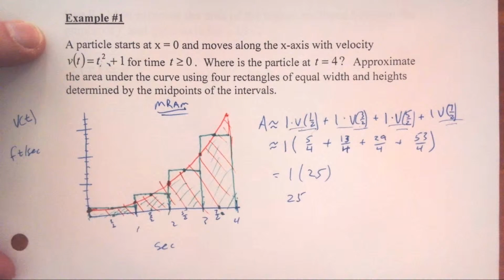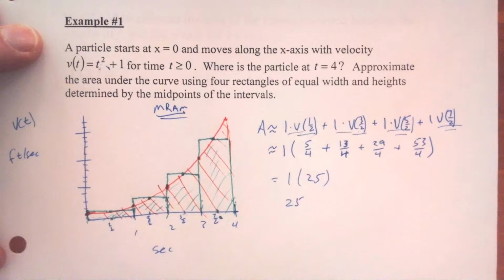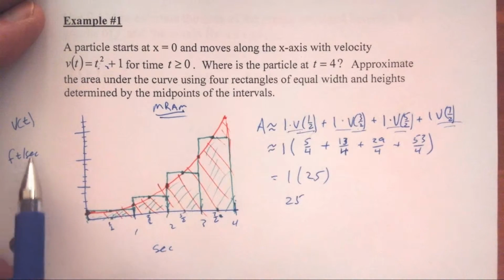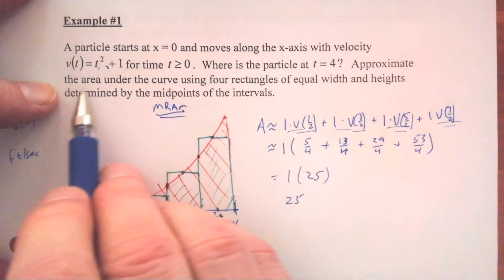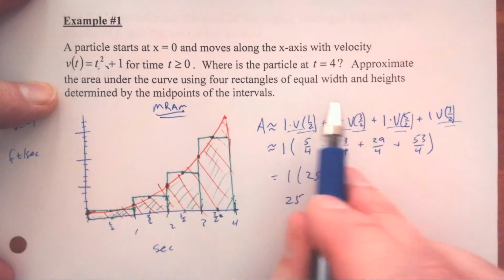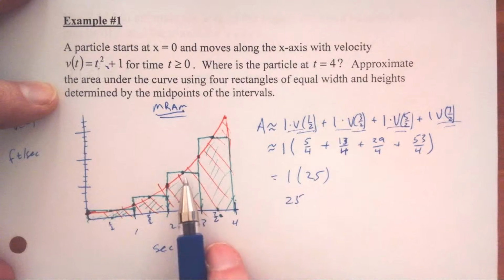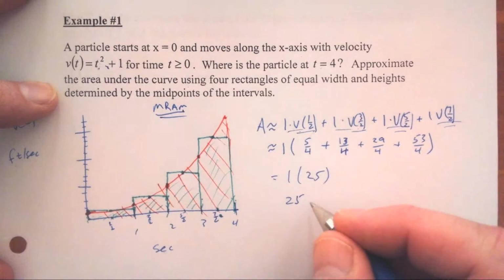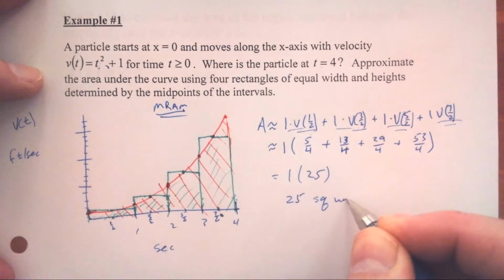What unit would we be in here? That is just plain old feet. Now you're saying it's an area, it must be feet squared. No, our units, because along the way I'm multiplying seconds times feet per second, it's just feet. Approximate the area under the curve. The area under the curve is 25 square units. What would it mean as far as where are we? We are 25 feet down the road. The 25 square units really is just a plain old, in this case, feet unit. So the area is 25 square units.